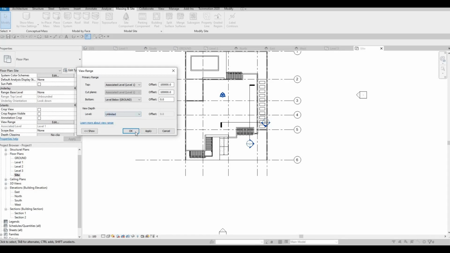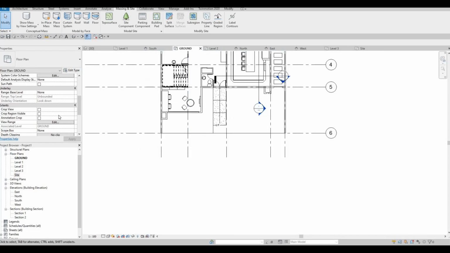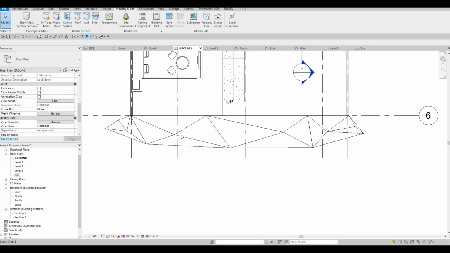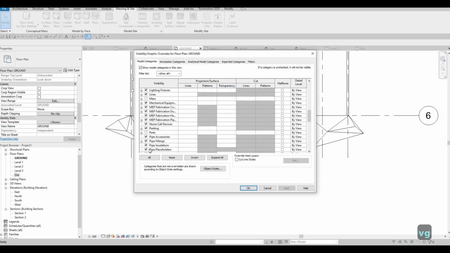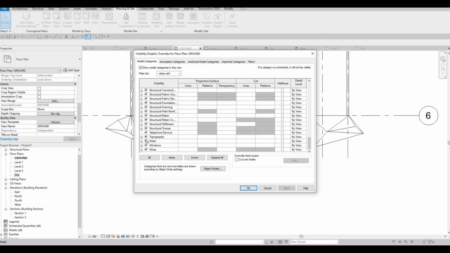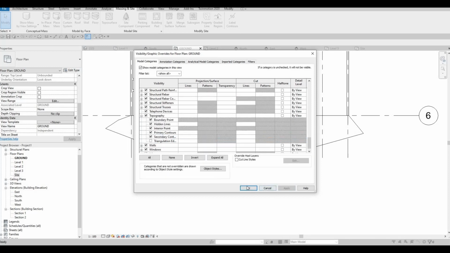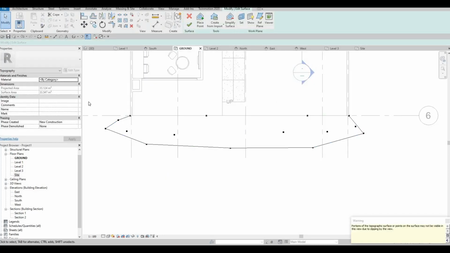So we need to make it unlimited. So there we go. And then this one. So let's go to our ground, and then let's just put unlimited, and let's undo the triangulation. So we don't need to actually check those. And then now we could just edit this, and then we could place it again.